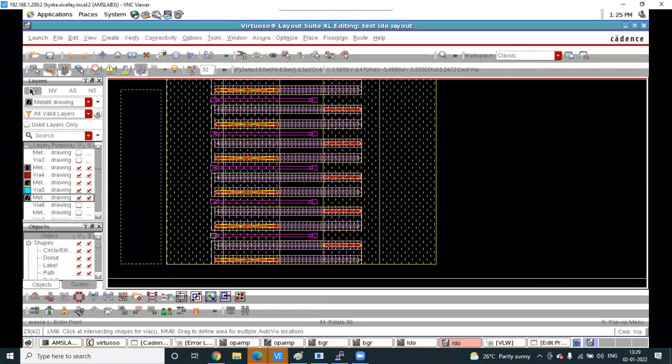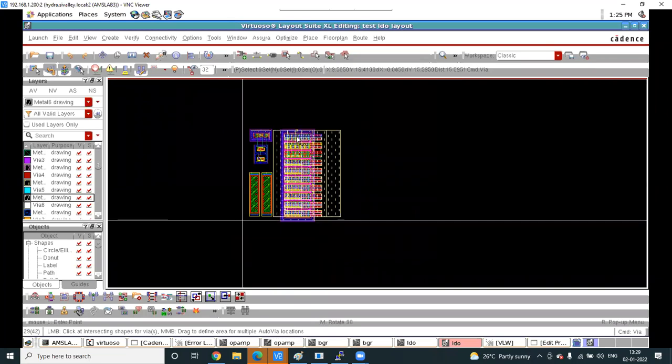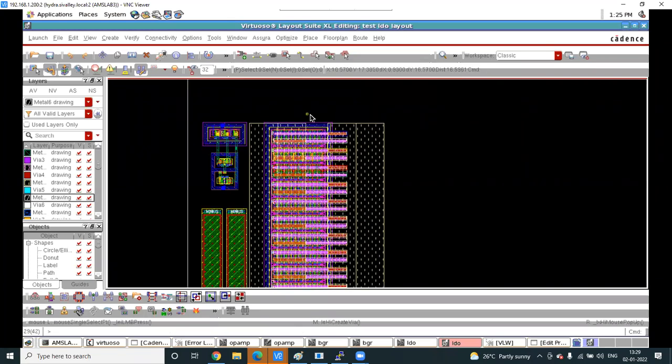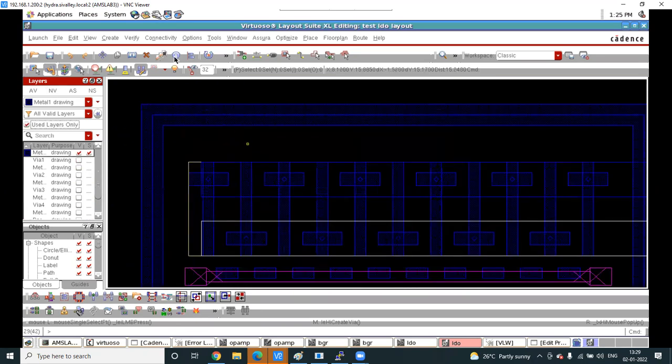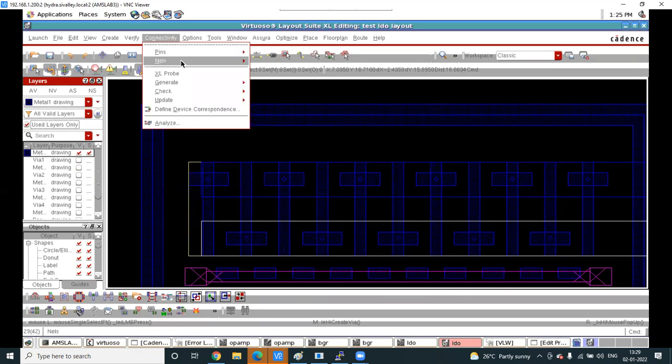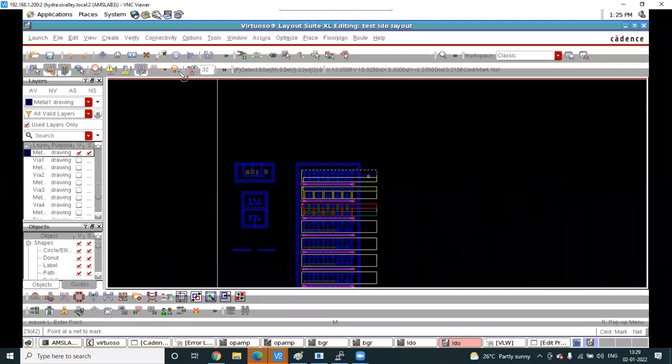Okay. Now cross check whether all gates are connected or not. So I'll go to control 1. Means whether whatever I did is correct or not. M1 connectivity. Okay, these are highlighted.